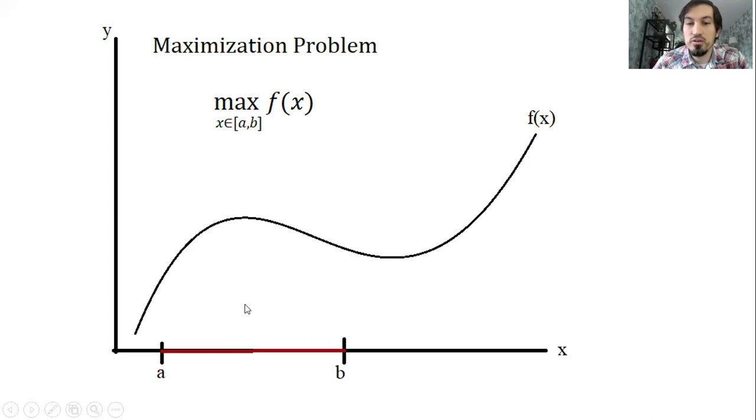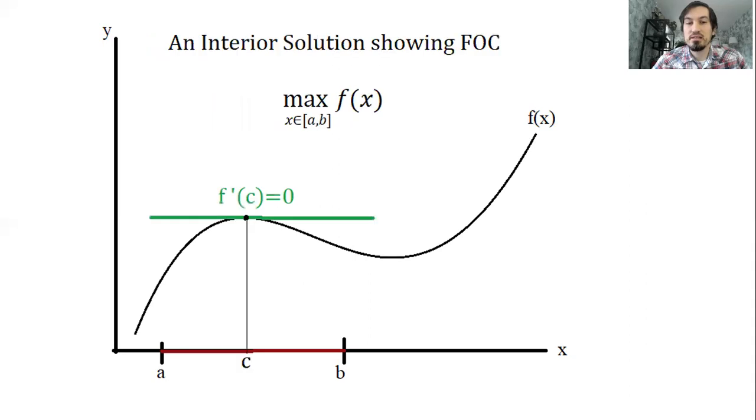Okay, so how do you do it? You use the first order condition. It means the derivative at that point, whatever this special point right here is, should be 0. That's the first order condition. It looks like this. So I'm showing you now an interior solution, first order condition: f prime of c, where c is this point, evaluated at this point, should be flat. That's kind of what it means to be a maximum. But if all I told you was that f prime equals 0, that wouldn't tell you if it was a maximum or a minimum. And that is why this is just a first order condition.